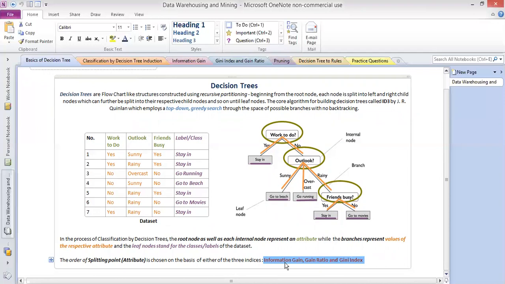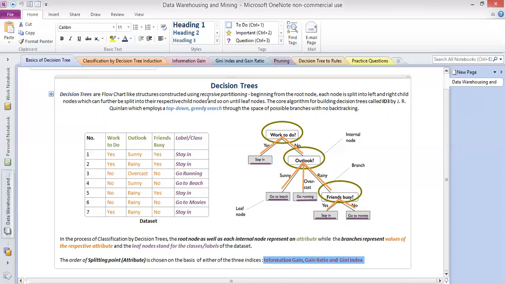We'll be seeing that now. But before moving on, I'd like to tell you that we were discussing the three characteristics, wherein the first one was recursive partitioning. As you can see here, the entire data set was first questioned on the basis of work to do. So in all, I've got 7 tuples in the data set. Now, if I ask you to divide on the basis of work to do, you will divide it into 2 data sets, wherein the first data set that says yes is going to have 3 tuples out of the entire data set, whereas the no data set will now have 4 tuples. So the initial data set is divided into 2 different data sets, which are smaller in size, which means you have partitioned the data set.